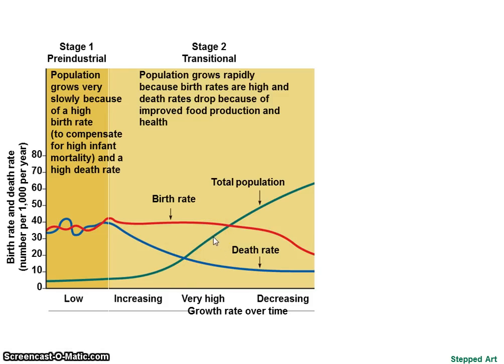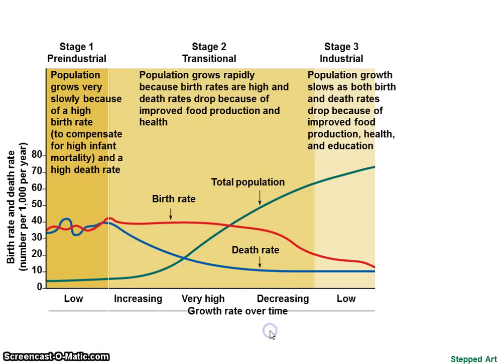Now, eventually, the birth rate will start to decline as well, but we've already got a large population momentum built in. You've got lots of babies that will be then having babies of their own. So because of that large birth rate that we had, we've got this built-in increase in population. So you'll see there the growth rate is increasing, then it's very high, then the growth rate starts to level off. So we've got a decreasing growth rate, but it's still high. It has still increased quite a bit. It's just starting to slow down from its very high rate.